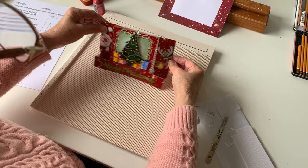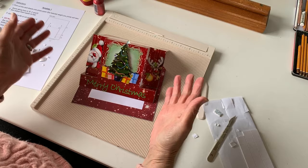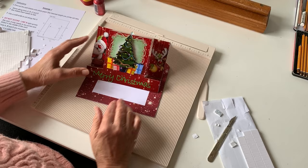And there you have your stepper card, and you have a nice envelope to go with it. The template was from All About You cards for the envelope. I hope you enjoyed watching that. And like I said, it's a simple card that ends up looking really quite effective.